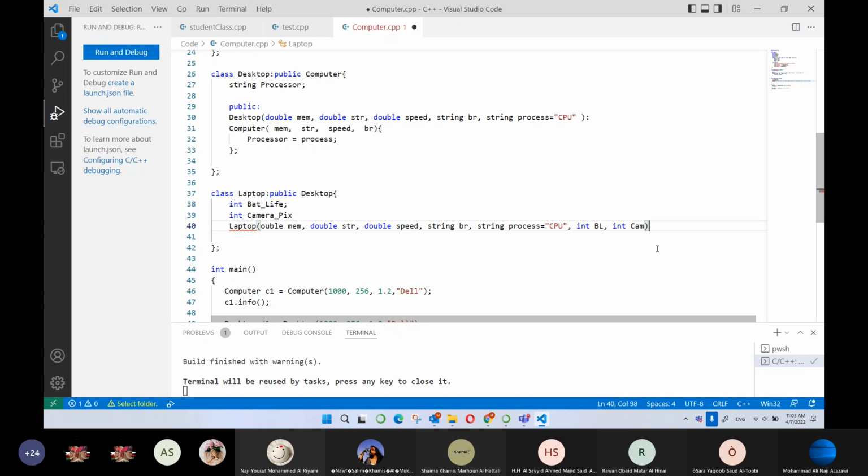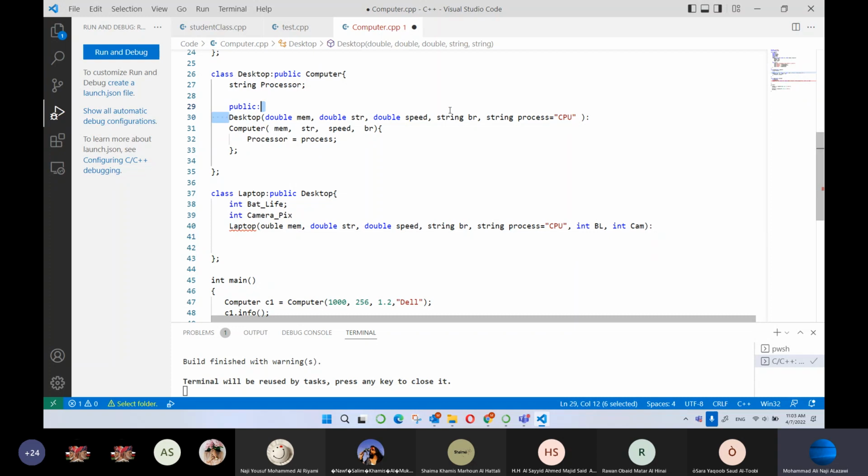And here what we pass goes to the desktop, and the desktop will pass it to the computer. So I don't need to use the variables here.